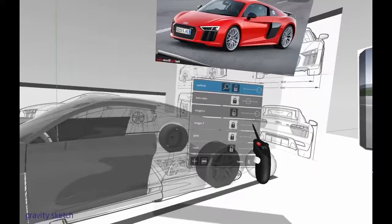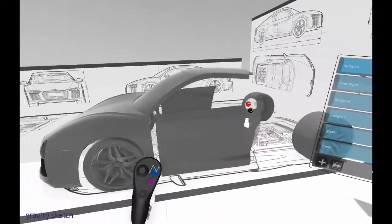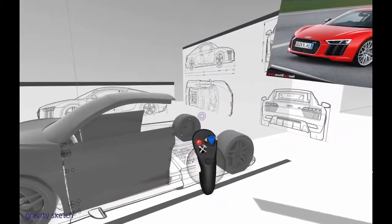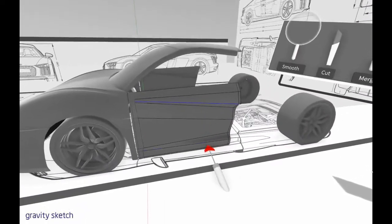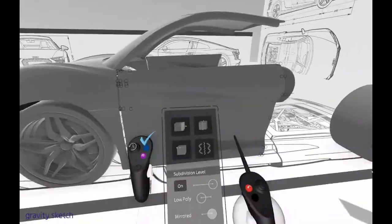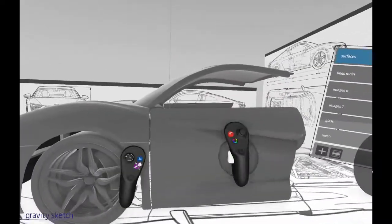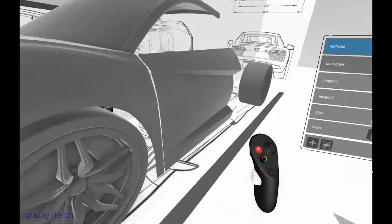This bows out. And I'm going to turn the reference off, and let's see what it looks like when I crease it. I'm going to go into edit mode, hit the bottom button on the right hand to pull up this menu, grab the crease tool, and then I'm going to crease this line, this line, this line, and this line. It's looking a little funky. Maybe I need to crease it all the way to the end. A little better. And keep following this crease out and see if it looks the way we like. Okay, that's looking pretty sharp.